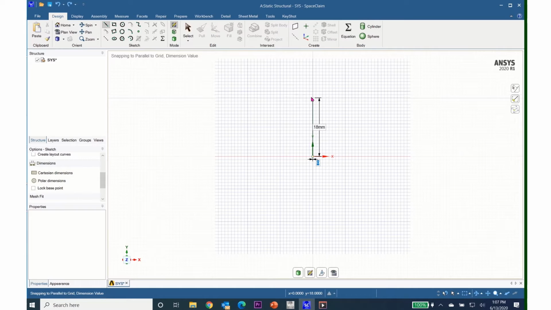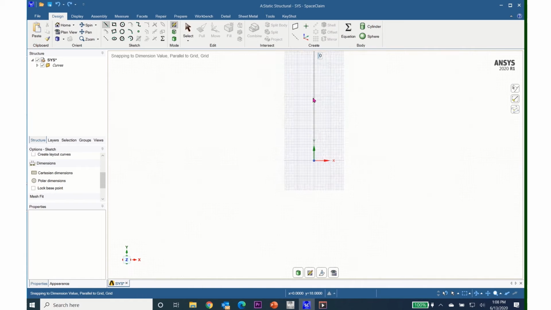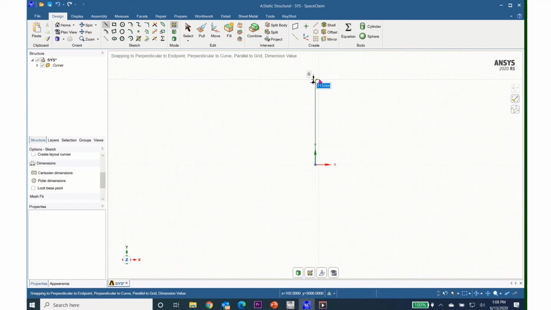I can hold my line in the vertical direction and type in a 0 and then tab and type in 3000. and that gives me my first vertical line.